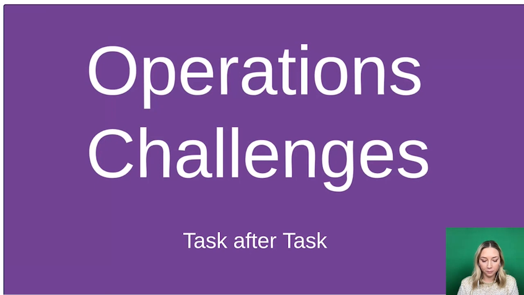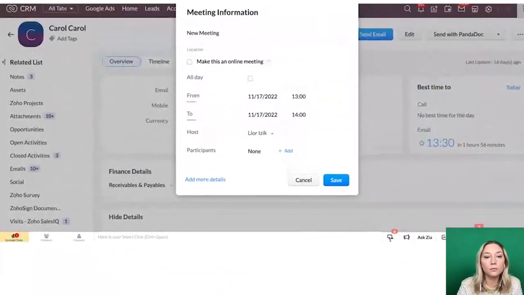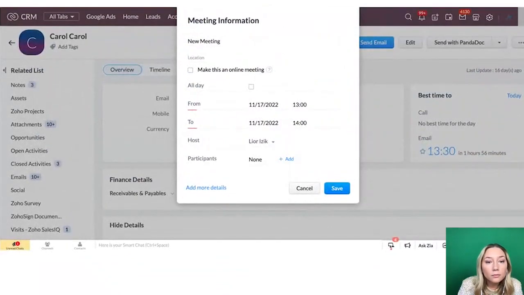So one is, can I book a Zoho meeting from my CRM? And yes, if you can go back, please, to the previous slide, one above it. Yeah. So this is this one. So when you're booking an appointment from Zoho CRM, you will have this small check mark, make this an online meeting.